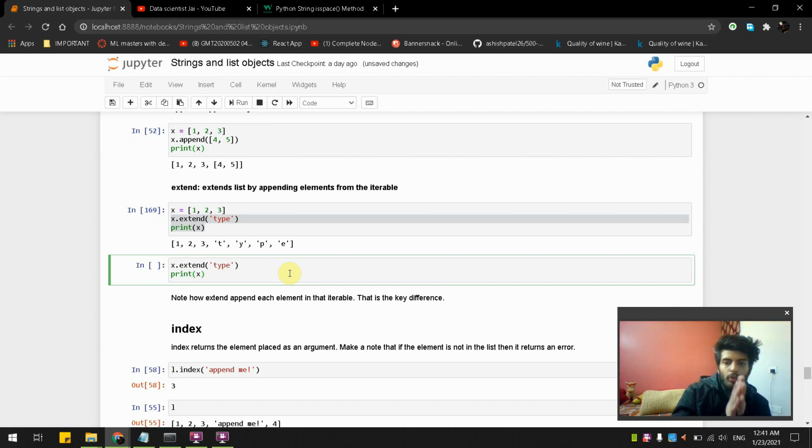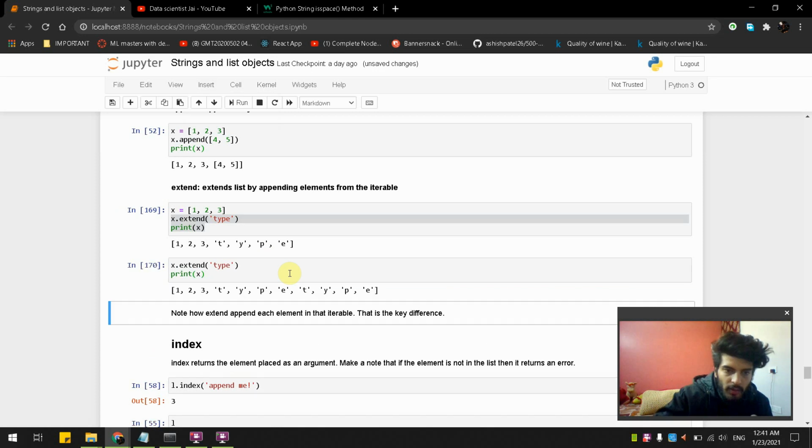Now it will print 1 2 3 T Y P E. See, each letter. So extend appends each element of the iterable, that is the key difference.